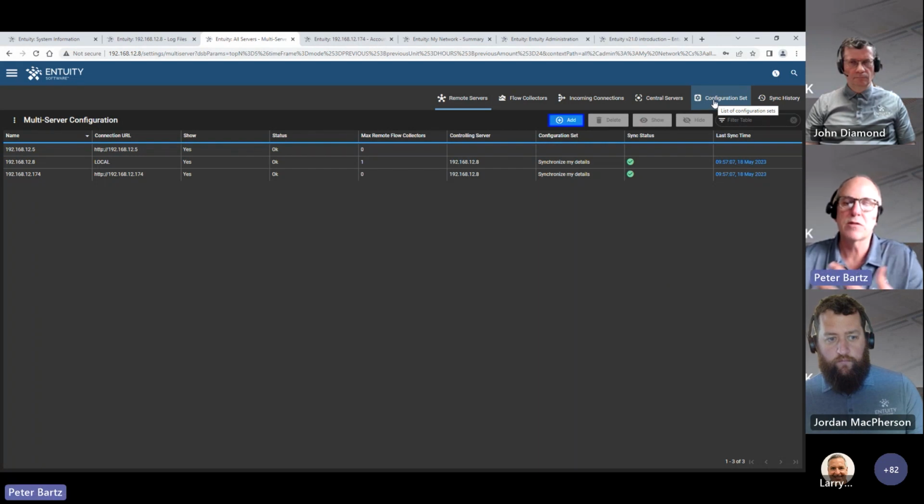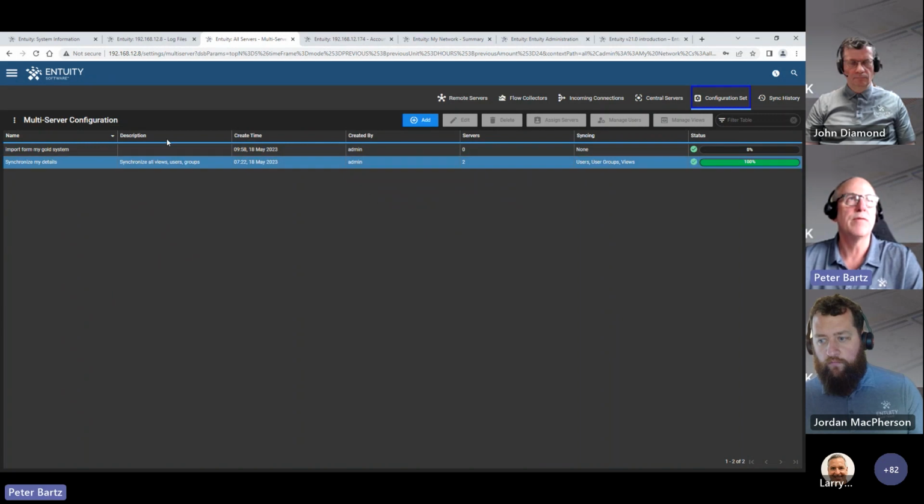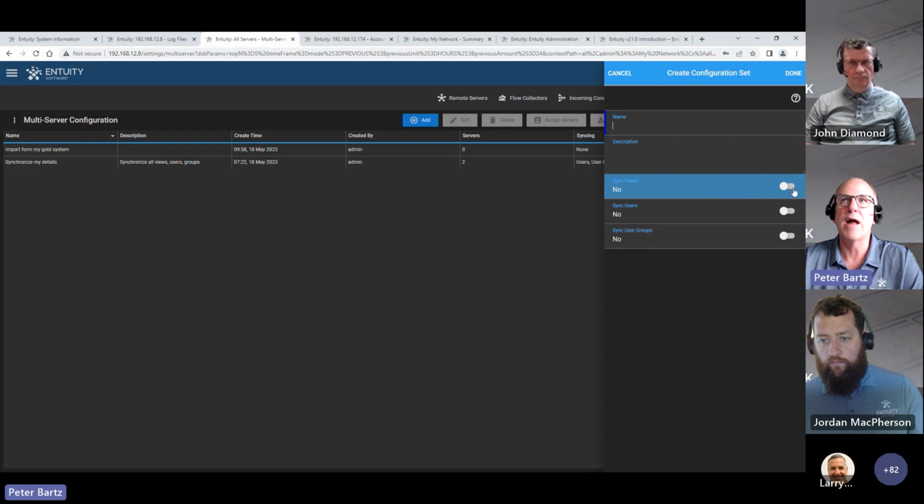Now, the server configuration set function allows you to create a centralized configuration that can be dynamically pushed out automatically to sets of servers, either all your servers or subsets of servers. Now, as an alternative to creating views in your context like you used to, you can actually create a configuration set and have it automatically synchronize views, users, and groups to multiple servers.